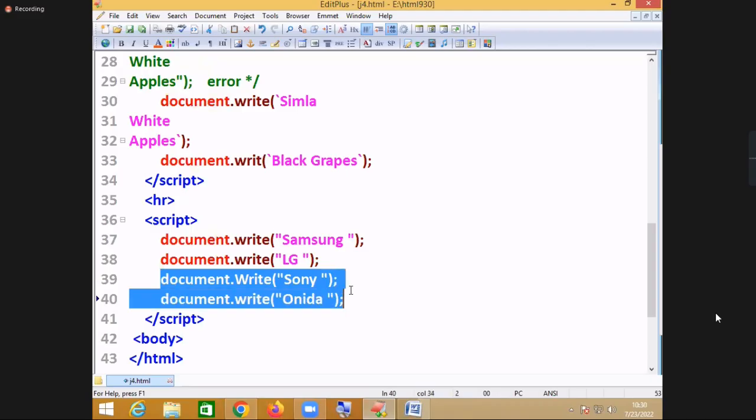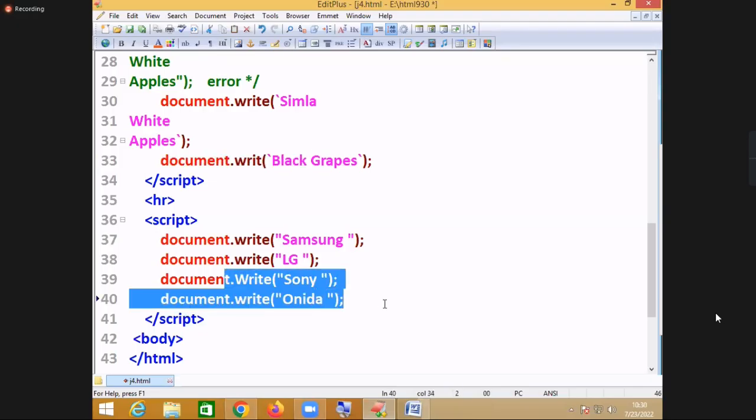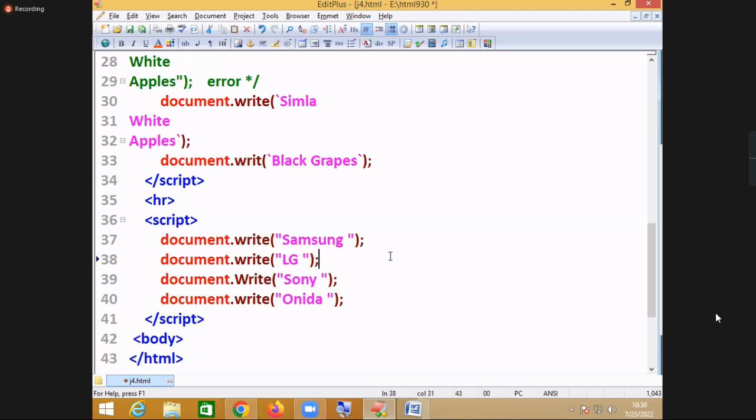The error statements I'm not placing in comments, sir. If I place them in comments, you will miss the point. I'm writing in the regular format. When you run this program, some outputs are skipping, some outputs are missing. Next, one small note lastly, sir: errors work differently in some particular scenarios.